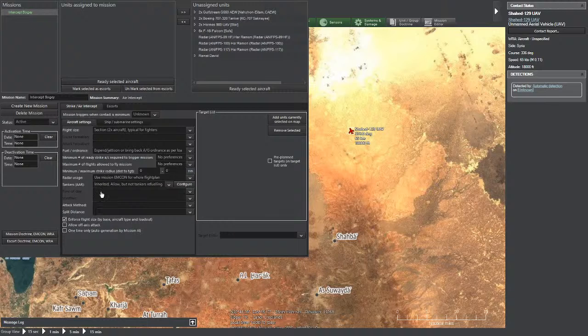Okay, now in the mission editor, I will send 2 fighters, we'll leave that. Then jettison or bring back air-to-ground ordnance as per loadout.